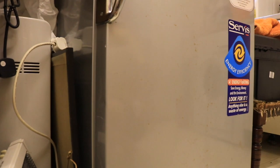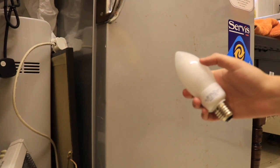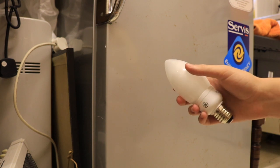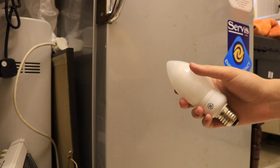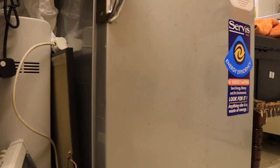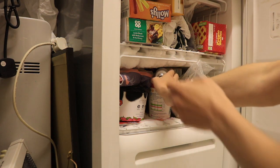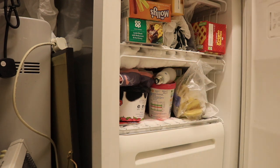What's up, guys? Just an experiment involving the freezer and of course a CFL light bulb, which I just got out. Basically, it's just one of these bulbs that take time to start up, and if I put it into a freezer for some amount of time, it'll probably start up even way dimmer. So what I'll do is just pop it inside the fridge. Make sure it's all securely on the ice cream tub.